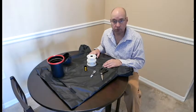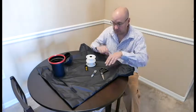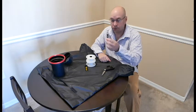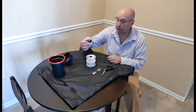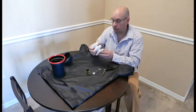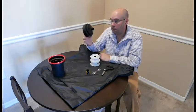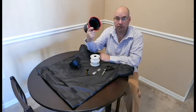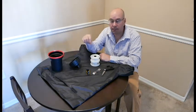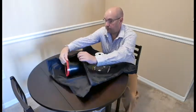Here's what you need — the essentials. So I have my changing bag, which is basically a dark bag — it's light proof. For 35 millimeter you have your scissors, a church key can opener, your actual 35 millimeter cassette of film, your two reels on the spindle, the funnel portion of the tank, and the tank itself. The two components that don't need to go in the changing bag are the lid and the agitation stick.